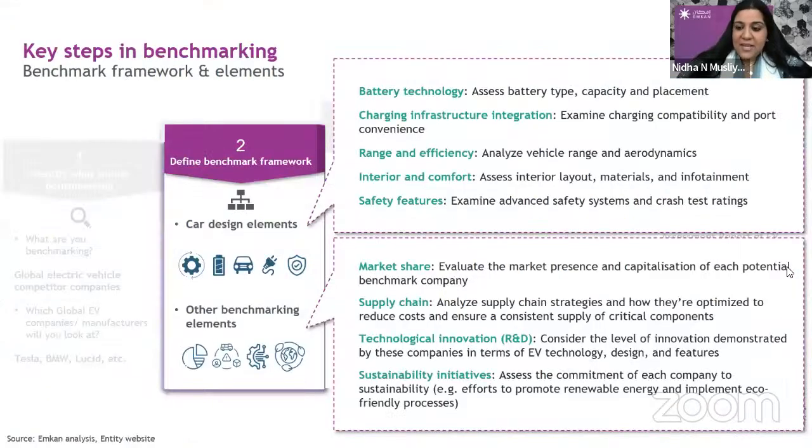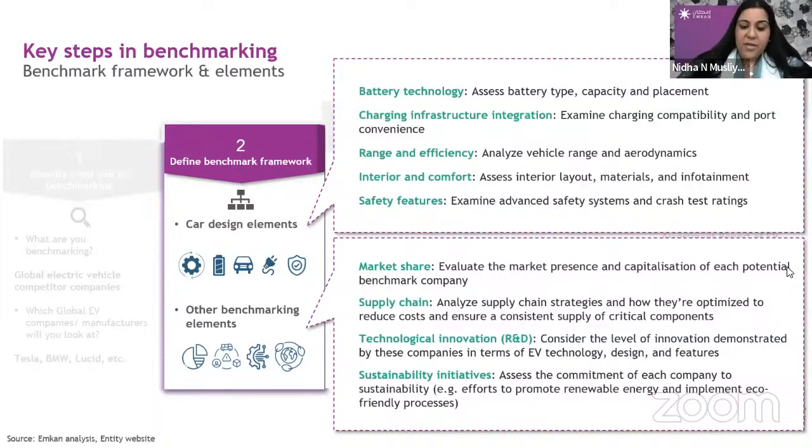All right, so car design elements. Some of the items that we came up with were battery technology, like the battery type, the capacity and placement, the charging infrastructure integration. Someone already mentioned that earlier. So the compatibility and the port convenience. Can I find a place to recharge it very quickly? The range and efficiency. Again, the efficiency of it, like how far can the car go within a charge?